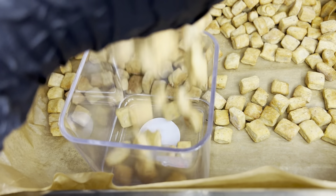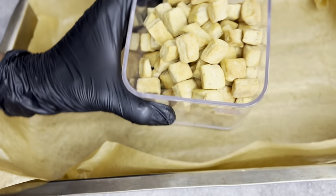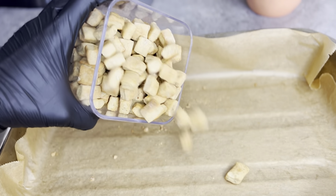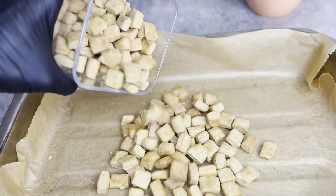Yes, because chinchin is supposed to be crunchy. So this is what it looks like. It's crunchy, it's tasty, it's delicious. Like, you should give this recipe a try.